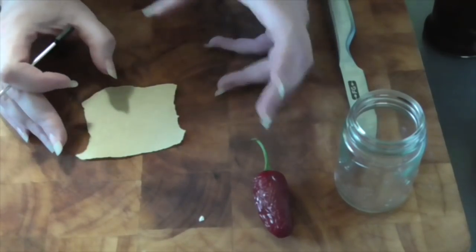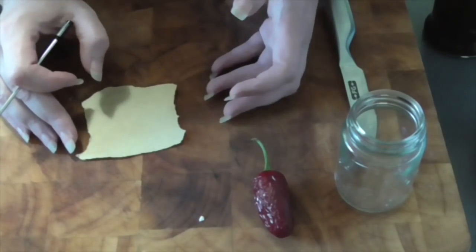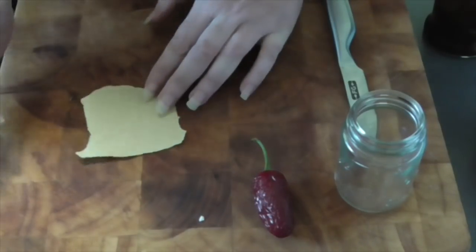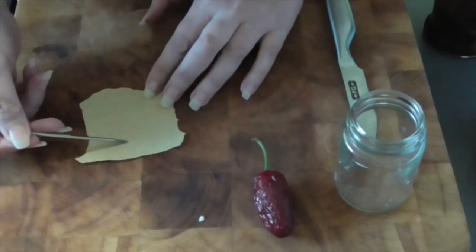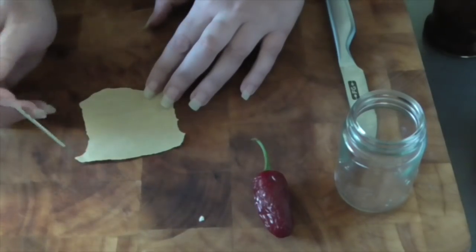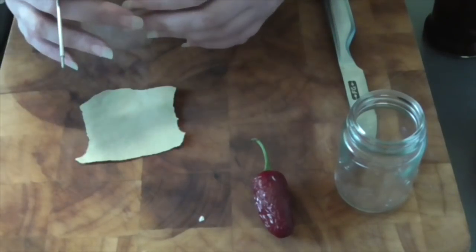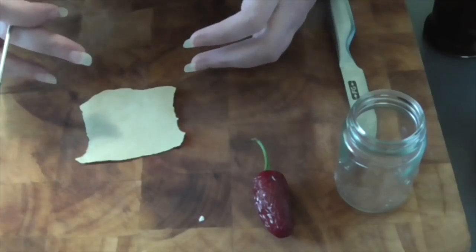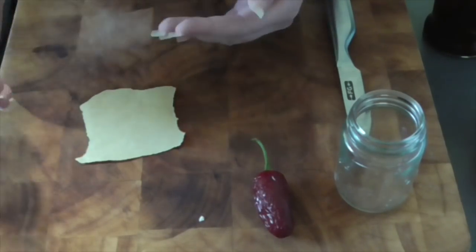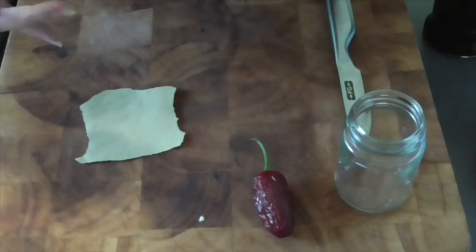Now, the reason it's called a freezer spell is obviously because it's going to go eventually into the freezer. And this means that it stops someone in their tracks. Now, this can also be used for, say, a bad habit or a situation. It doesn't necessarily have to be for a person, but it means that situation is stopped in its tracks, so that you may have enough time to actually get a handle on the situation. It's slowed down. It's stopped.